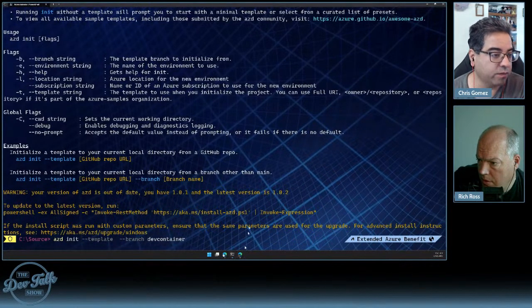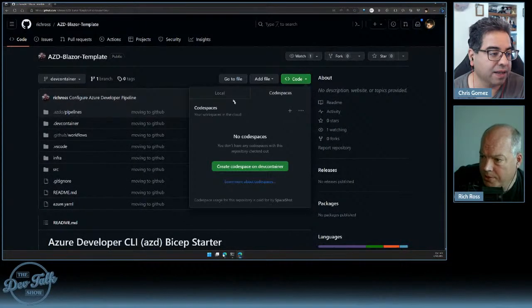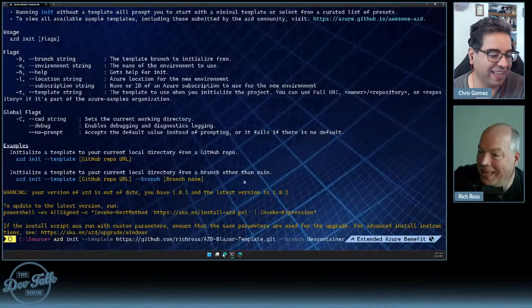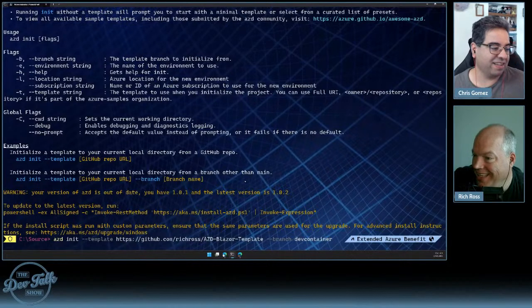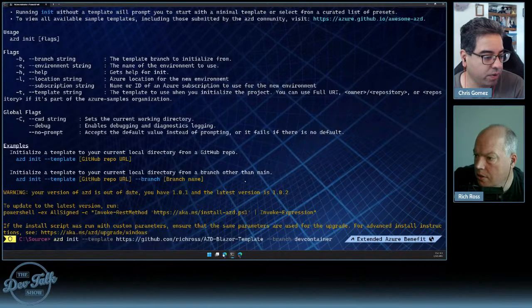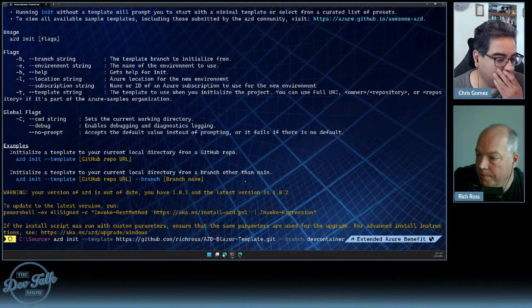I suppose we could figure it out, but it's Rich Ross /AZD Blazor template. That's how lazy I am. And then I have to delete the GitHub part. No, it's the GitHub repo URL, that's what I want. Oh, the full URL or owner. Gotcha. Okay.